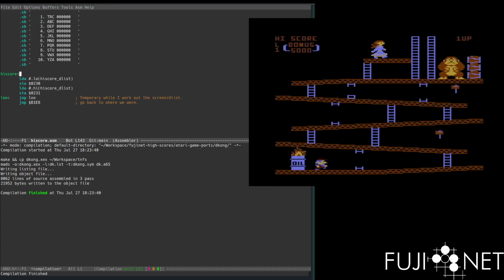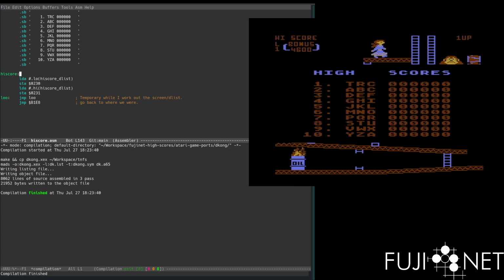One more time. And here we are with the high score display. Looks pretty good, looks reasonably centered. I think we can go with that.